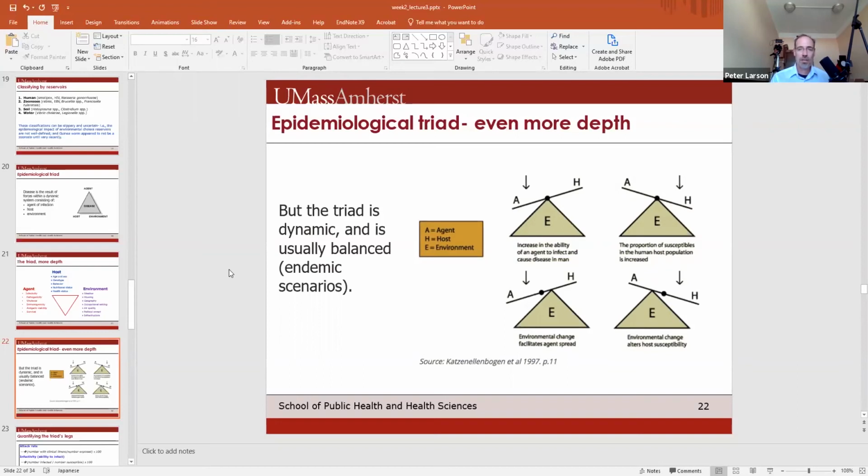Endemic scenarios can include things like malaria in some areas where transmission is occurring throughout the community, and it's fairly predictable, like how many people will get sick and how many people will die and all these things. So dynamic presents uncertainty. Endemic can lead to some balance, but it's not like we are hoping to get to an endemic scenario. We'd like to prevent these things. We're going to talk more about this later.